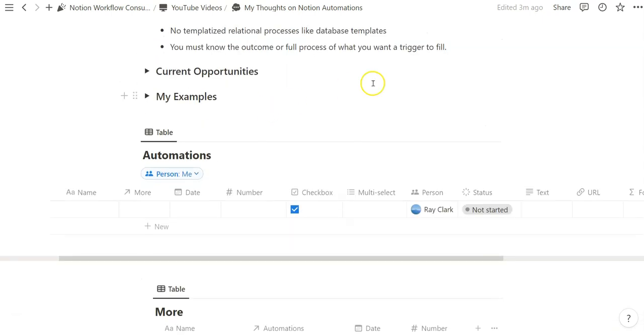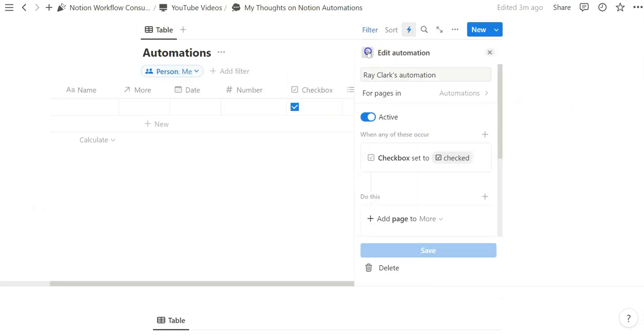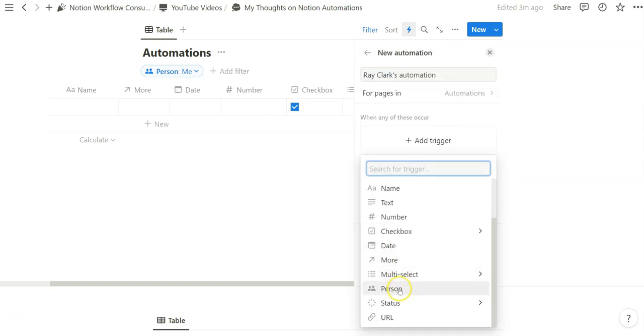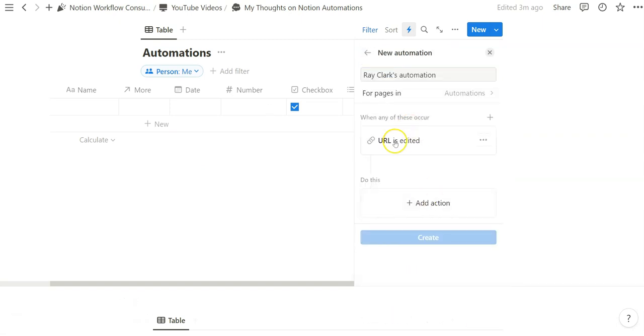That was a jumble of things, but you can imagine how when you're creating a new trigger and you're only focused on editability, like when a URL is edited, right? If you have to change something, this trigger is still going to do the same steps that you set it up for because it's focused on being edited as opposed to being filled or deleted. So I think that's a really big drawback or limitation of Notion automations off the bat.